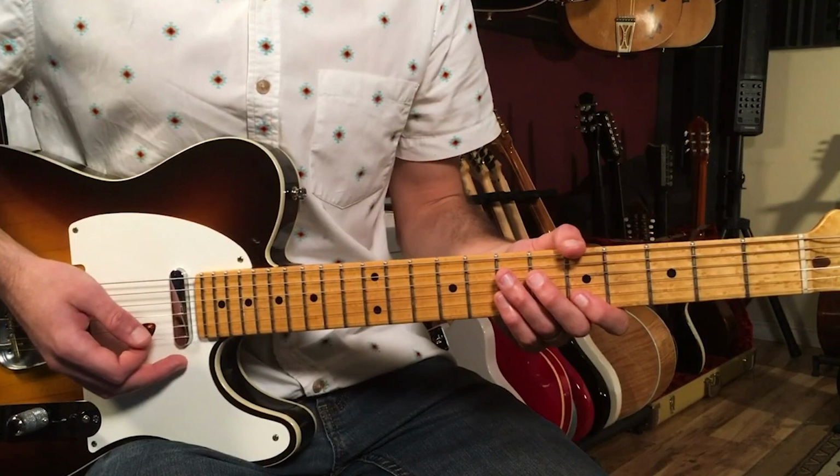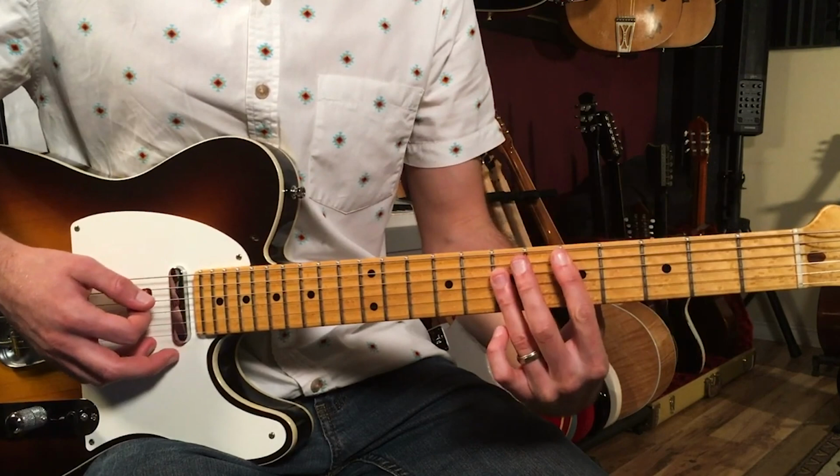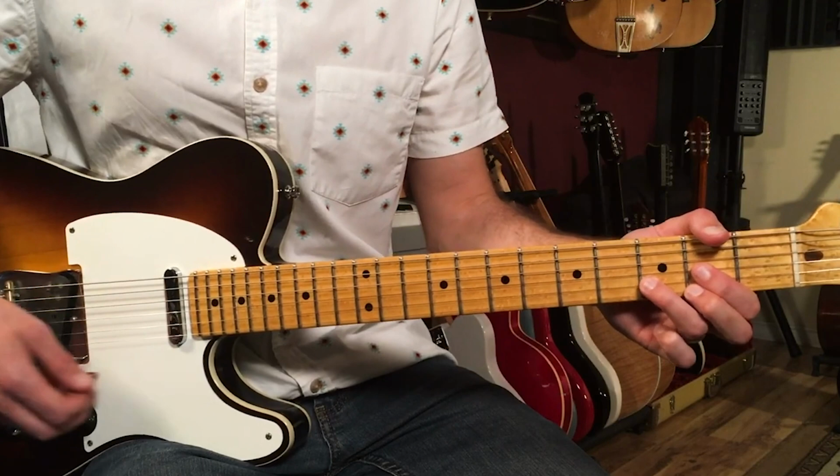So I'm going to run through these changes, and of course, if some of these chords are too hard, you can always play a D here instead of a D as a bar chord. I'm just playing more of a rhythm guitar approach, and on electric, I might opt for more of a chord like that versus a chord like this for this song.